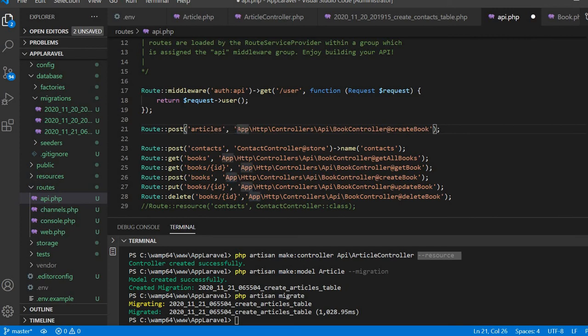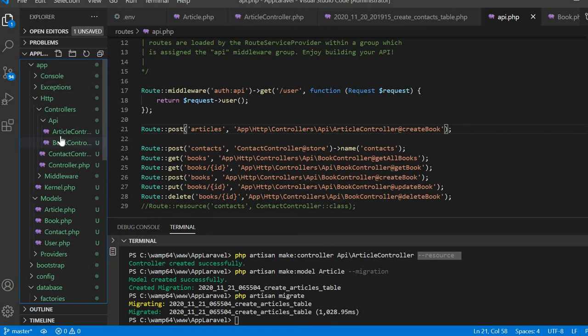Then this is the path to our controller, it is app HTTP controllers API. Our controller is called article controller. Then our function is save data.